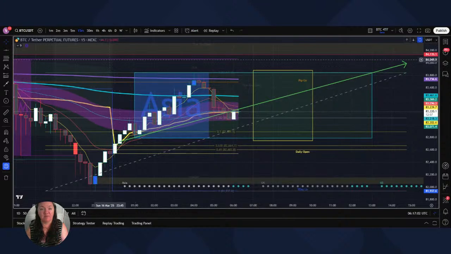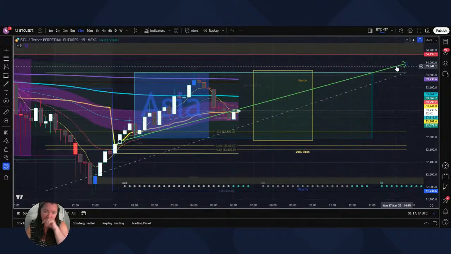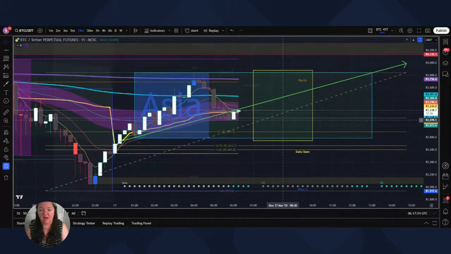The purple line, I'm on the 15-minute time frame right now, is the 50 on the 15. I've also got the yellow line, which is VWAP, and then I have my Asia range trend support line in green. So what we've got here is a confluence of all three. So this would be a really good area for a bounce. And then on top of that, we've also got the fib retracement, the 382. So all of these together, this is actually a really good area to see a bounce.